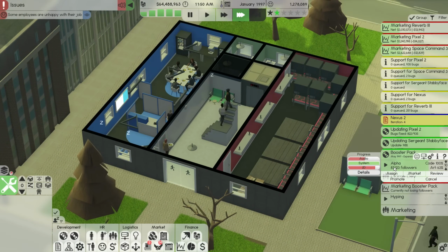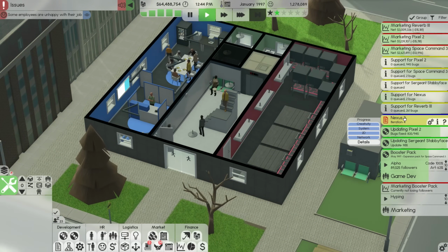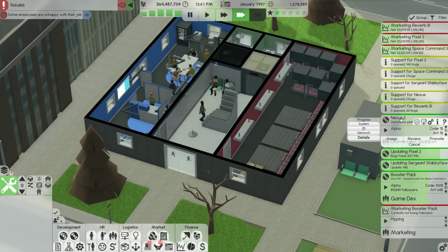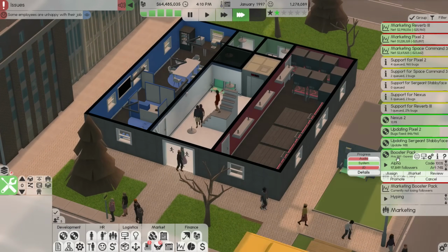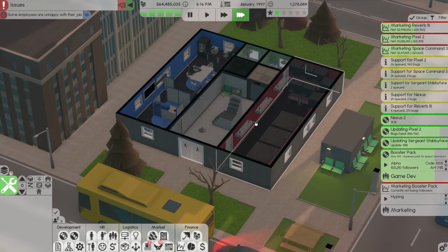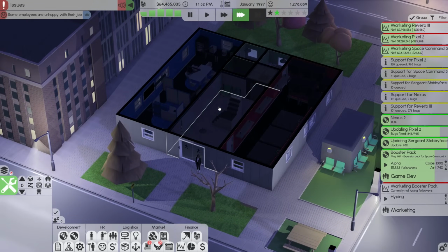Oh, wow. 85,000. This thing is going to be huge. Also, Nexus ready to develop. So we'll get that going through. That seems like a fair idea. Bring that down in terms of priority, though. I don't really care about it as much as I care about the booster pack. I think that is definitely going to be my priority going forward.